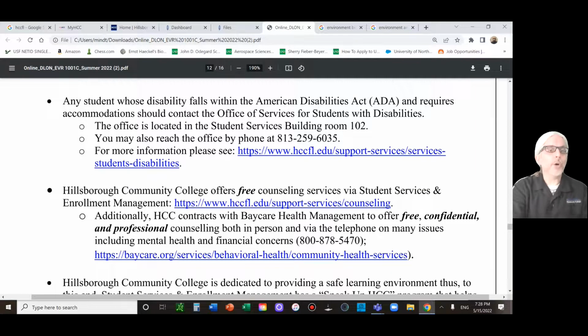Disabilities, right? So I've given you all the contact information for disabilities here. By state law, I cannot help you unless you talk to them first. You can't send me a message saying, I need 4 hours for a test. Okay, I'm happy to do it once you talk to them. Then the disabilities office will send me a notice saying, here's what this student gets. Then I will follow it. One is state law, and two, I'm fine doing it anyhow, but I will follow whatever it says. But you've got to talk to them first.